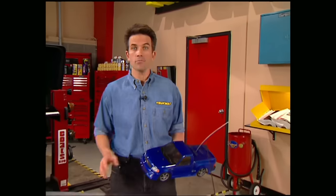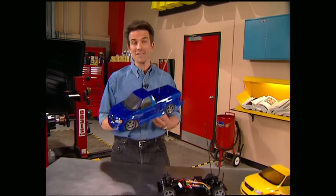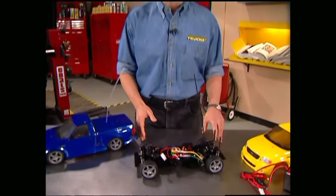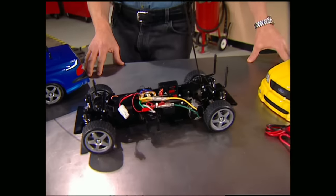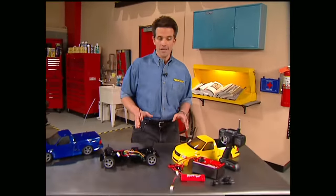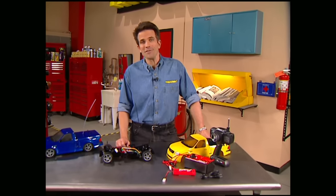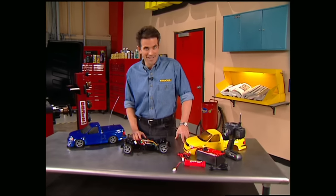If you ever thought it'd be cool to build your own Ford Lightning, now you can — it's a little smaller than the factory version, a tenth scale to be exact, but it still has cool features like all-wheel drive, independent suspension, and enough speed to live up to the Lightning legend. Ford Collection offers everything you'll need including the truck, radio, and battery charger for about $250. Now you really can drive a Lightning without the payments or the speeding tickets.